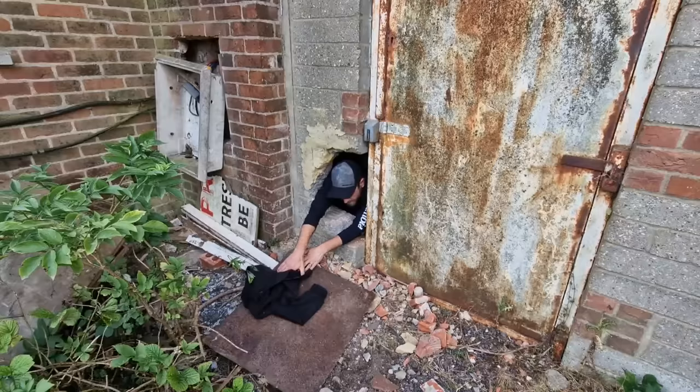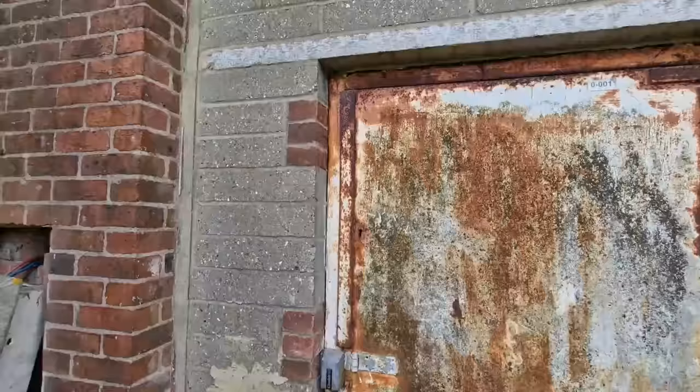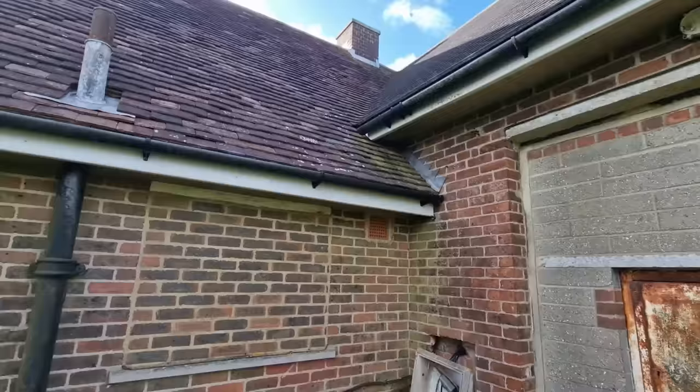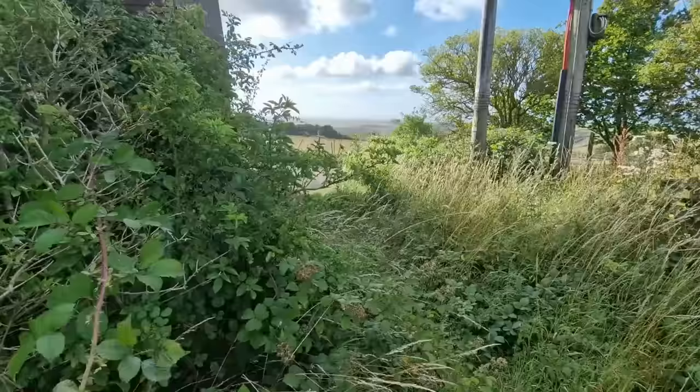Oh yeah, I've got to take the bag off. It would help, wouldn't it? Cool, don't you make that all easy. There he is. And there we go. That is the fucking rotor bunker in a bungalow. Electrically showing life. Yeah. Somewhere around there. I think it goes more to that way, but that's just, yeah. Honestly, no, it's going that way. Trust me. Trust Ed, you'll end up dead.